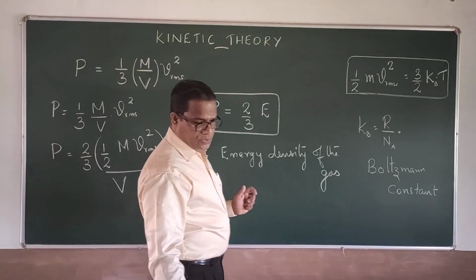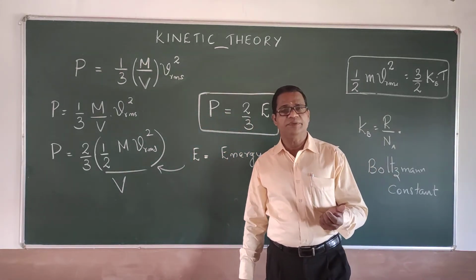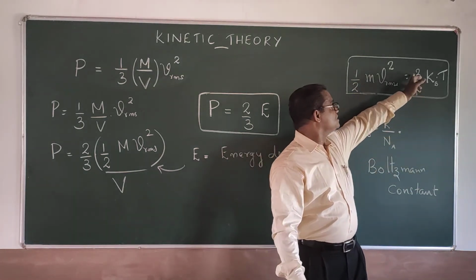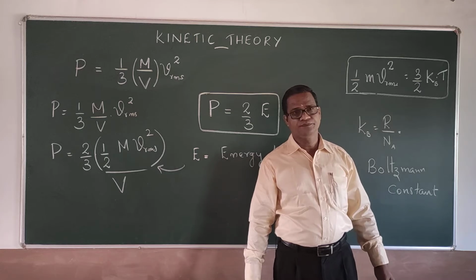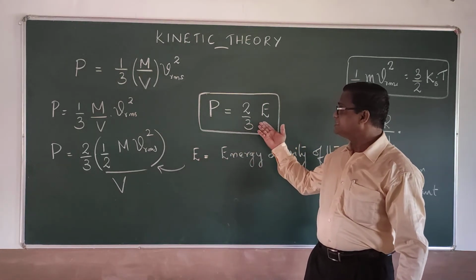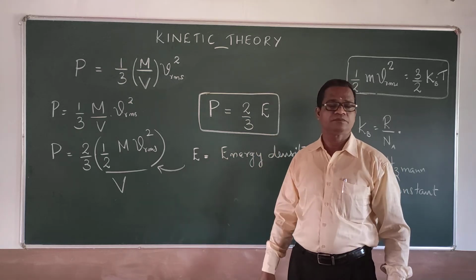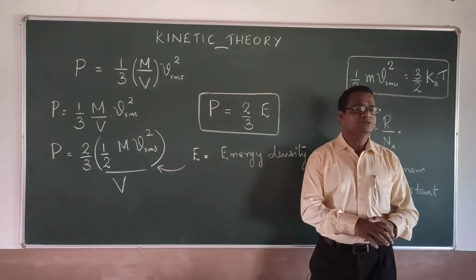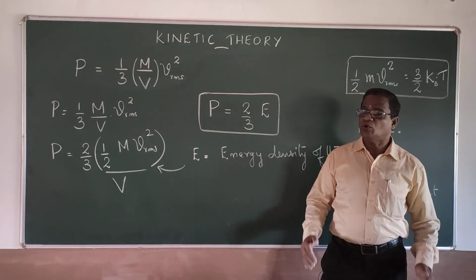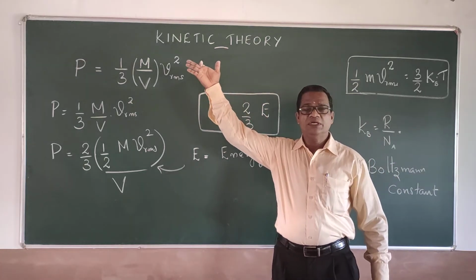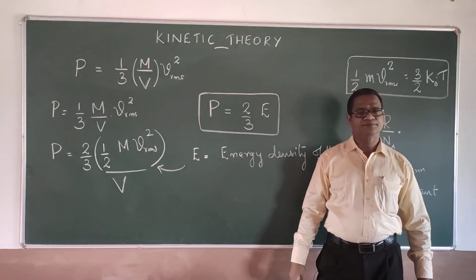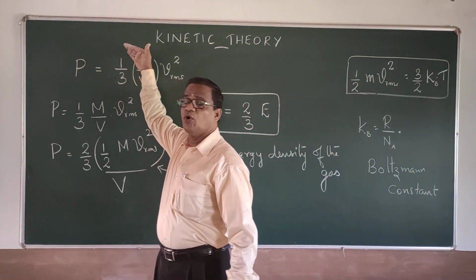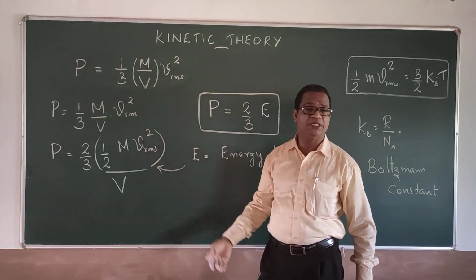So, molar kinetic energy depends on 3 by 2 RT, and molecular kinetic energy depends on 3 by 2 kB into T. Then energy density and pressure, how they are related. All these small equations are very important for entrance exams also. All these equations are obtained from the pressure of the gas equation. That equation you must learn by heart, and all other equations are obtained from this particular equation.